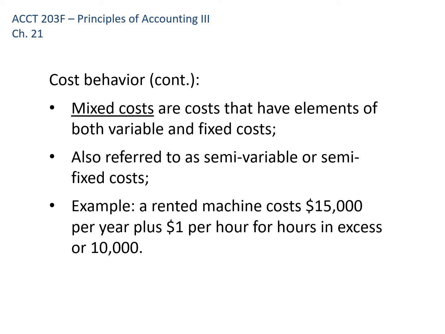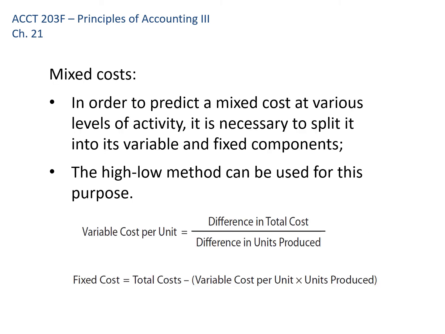So the way we do that is called the high-low method. The high-low method is going to say, I'm going to look at a bunch of different costs for different points of production, different levels of production, and I'm going to look at the difference in cost relative to the difference in units produced to get the slope of the line. And then I can take for any of those points the total cost and subtract out the calculated variable cost. That will give me the fixed component.